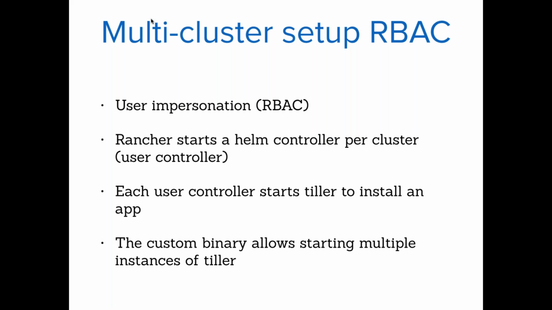Then we get the context of the current cluster. So this way, we know from whom the request is coming and for which cluster the request is. The token is then set as an impersonation header in the API server request. Now, since Rancher is managing multiple clusters, we can get the context of the current cluster, and you don't have to take care of that either.